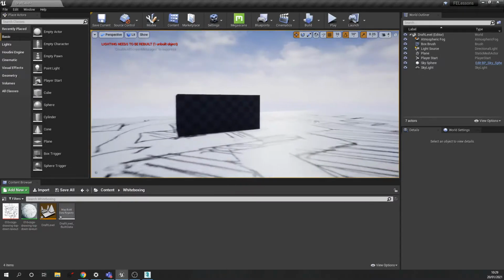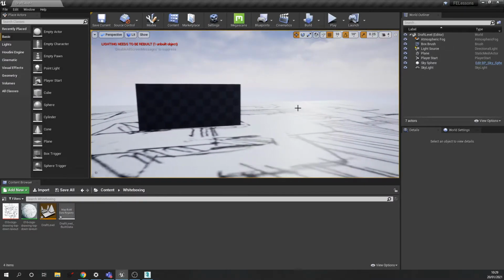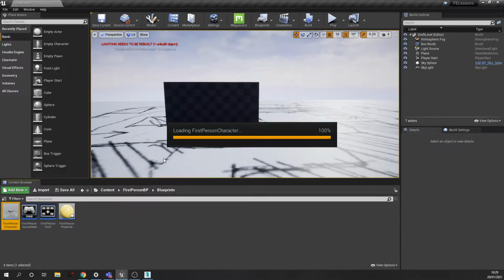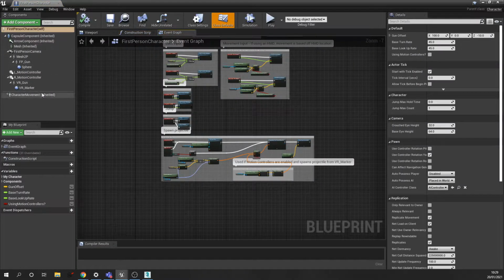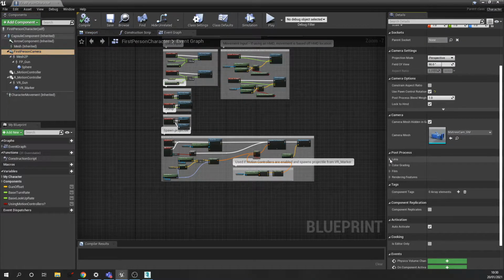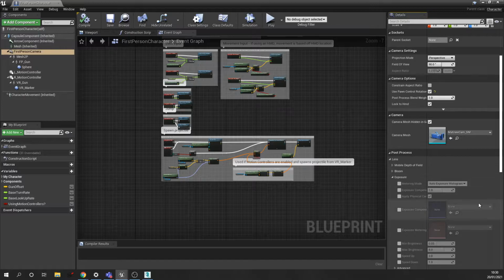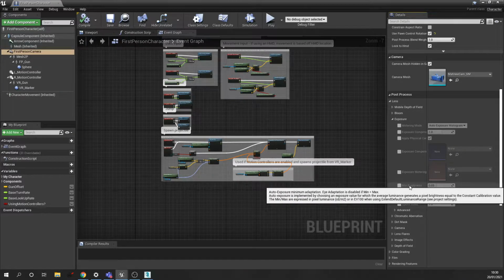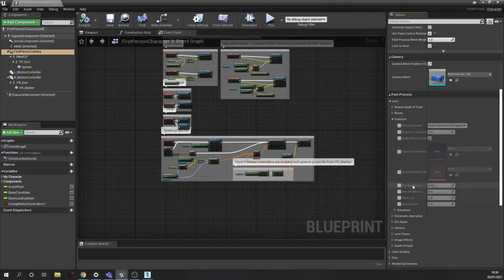I was like, why am I still seeing changes in the light and stuff? There is also a way you can go into first-person blueprints, and I'll just open it up there. If you go to the camera and down to, I think it's lens, and exposure, you've got this minimum brightness and max brightness setting. If I hover over that, the auto exposure minimum adaptation is disabled if min equals max. Okay, so that's exactly the same thing that's in there.